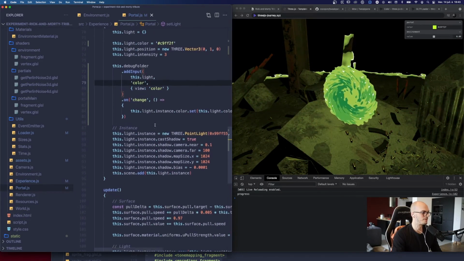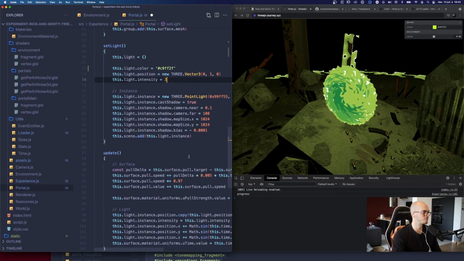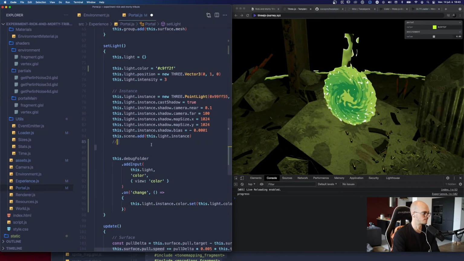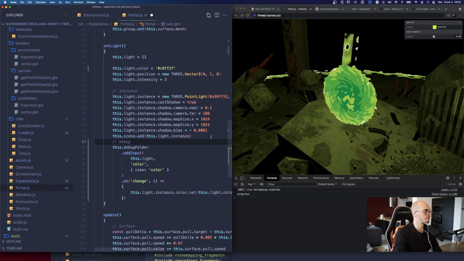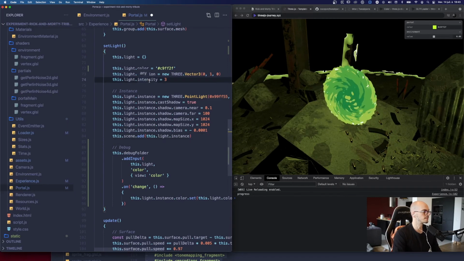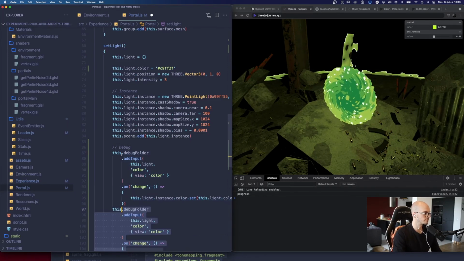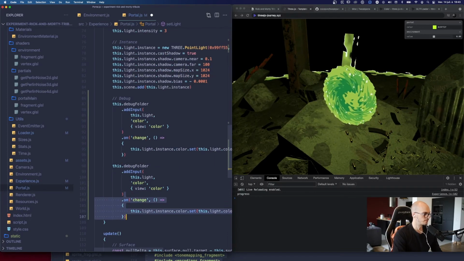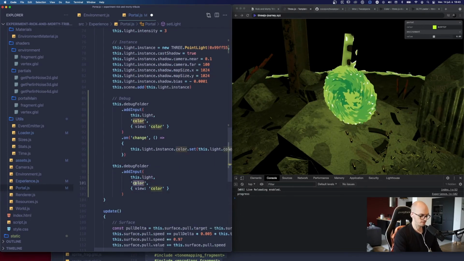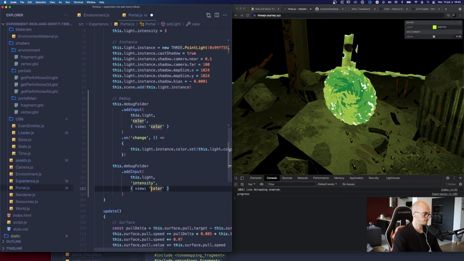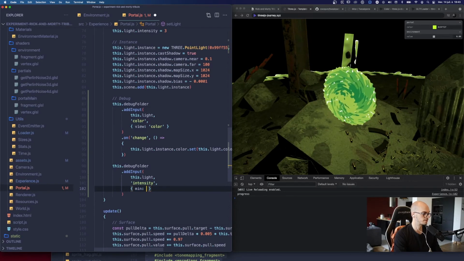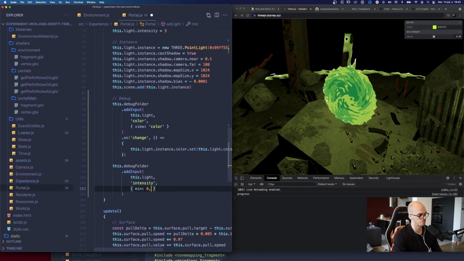What we can do then is play with other parameters of the light. So this is the debug part. We can play with the intensity. So it's gonna be this one. Yeah, let's keep the color at the beginning. We don't need to listen to changes. Intensity. Min will be what? 0. Max should be 10.